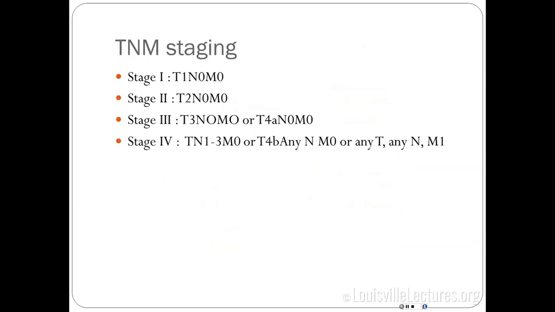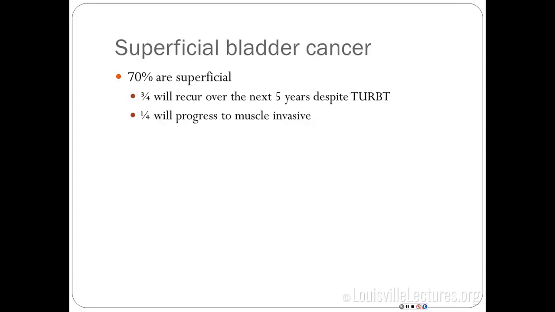Okay, so basically any muscle invasive disease is considered stage 2. Okay, stage 3 disease is anything that's outside the bladder. Again, very high risk for recurrence if you only do bladder-directed therapy. And stage 4 in bladder, as it was in prostate, any lymph node involvement automatically makes it stage 4, and of course any distant disease.